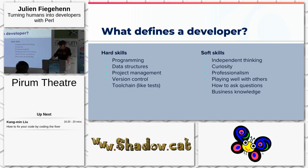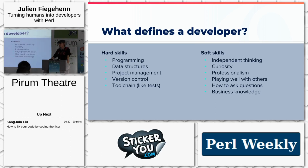So professionalism is another one. If you have someone who's come straight out of university or straight out of school, they might not have had another job before. So there is some office etiquette, and how do I write emails? How do I talk to people in other departments? What shouldn't I wear to the office? It sounds really stupid, but some of them might not know this because they've never done it before. So tell them and show them and be the example.